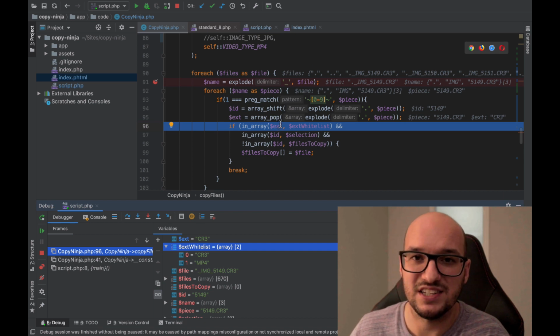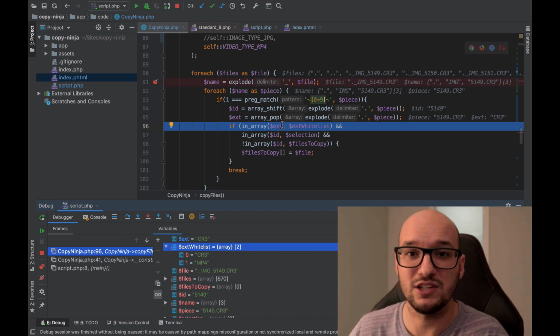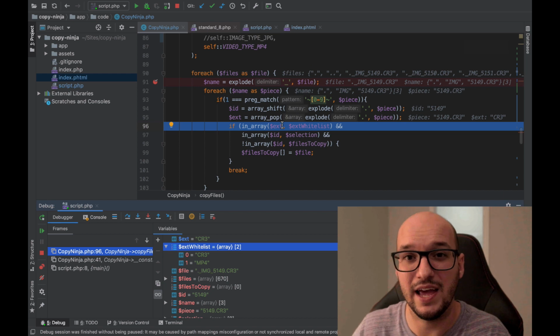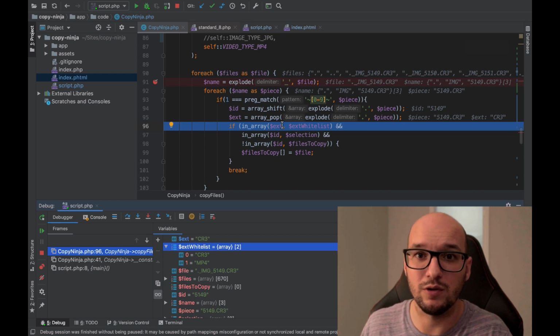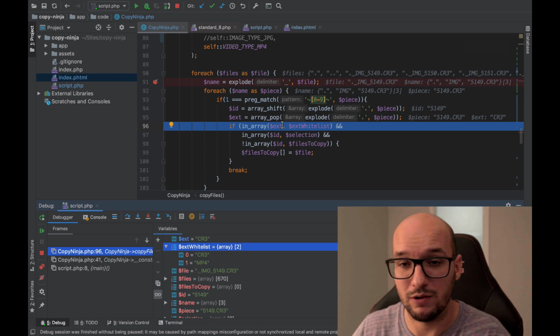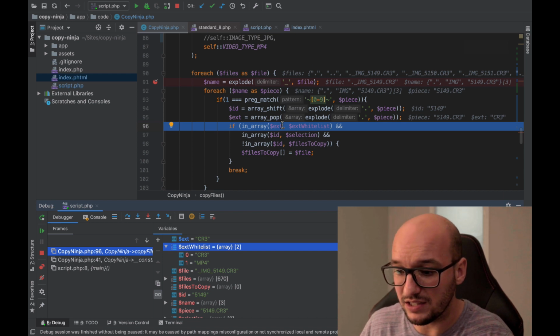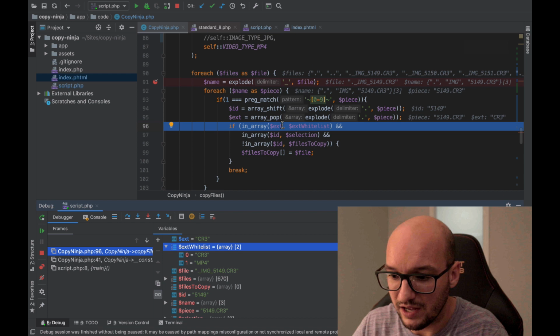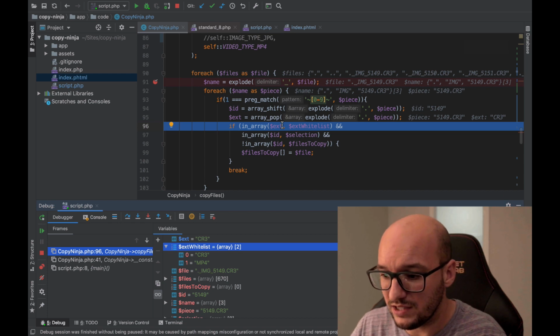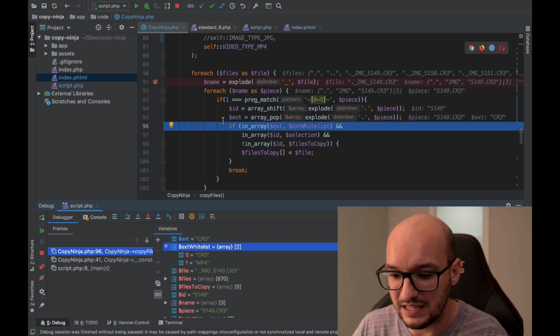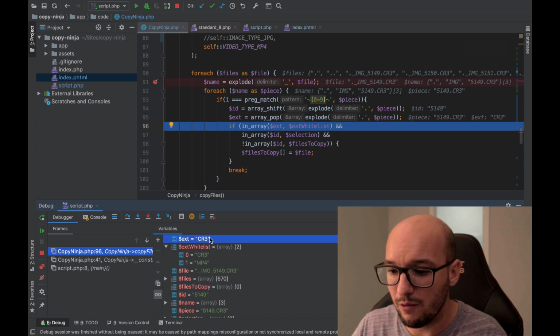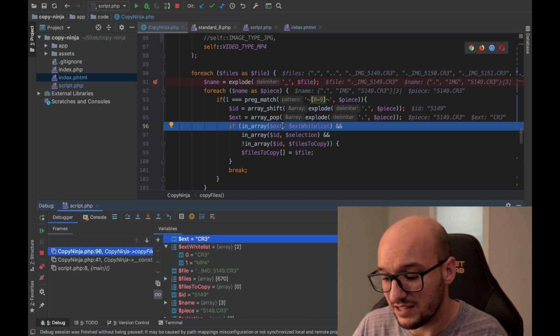The camera can save in many different formats, so I needed a way to specify, hey, I only want to grab JPEGs, or I only want to grab RAWs, or I only want to get MP4s, whatever kind of file extension I had. So I built this little extension whitelist, and all I'm doing here is saying, what is the extension of the file? The ext is cr3 in this case, and I want to check if that value exists inside my whitelist.